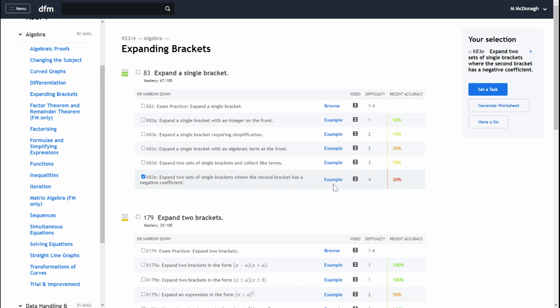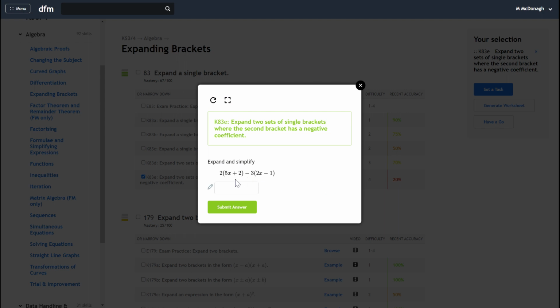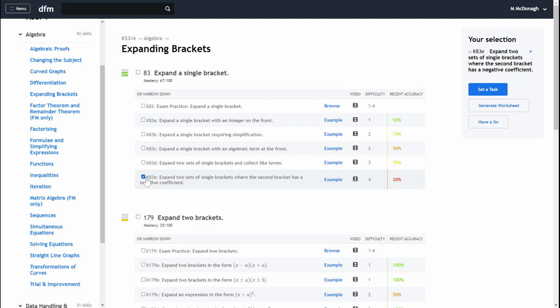If you ever want to have a look at the example, then just select example here. This is going to be really helpful, firstly, to see what the question will look like, but also if you use the refresh button, then you can see the variation that's available within that particular key skill. And I recommend doing this if you are thinking about doing flexible practice for your students, then just hitting that refresh button a few times is going to help you feel confident that your students are ready to do that kind of work. Okay, so this is explaining the key skills.